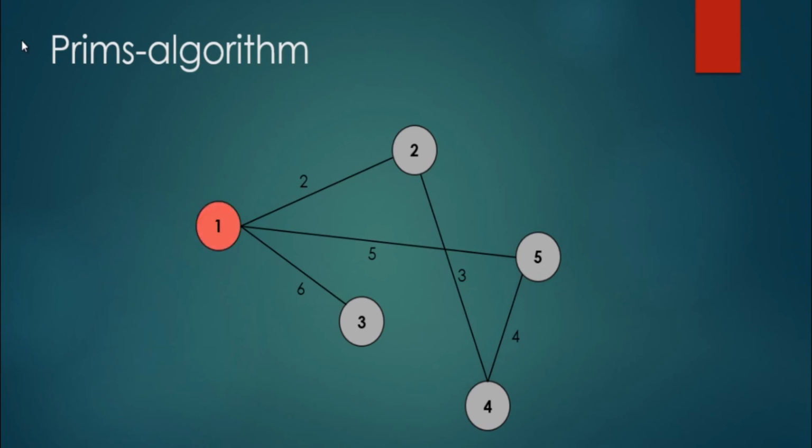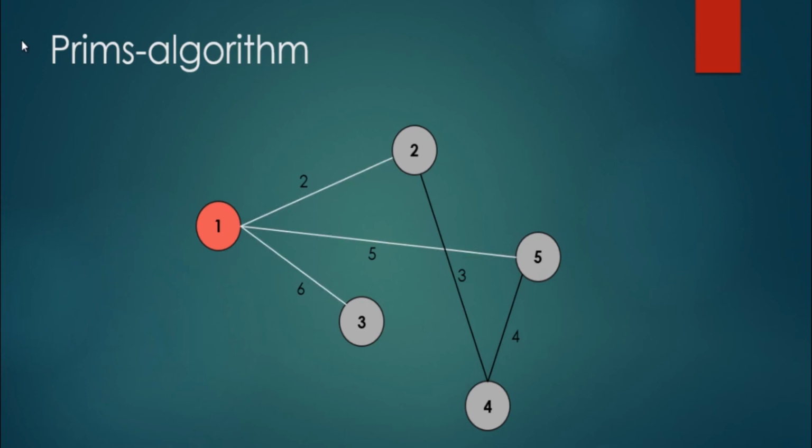We start from a given vertex, for example 1, and we consider the edges. We have the edge with weight 2, the edge with weight 5, and the edge with weight 6, and we keep adding the one with the lowest weight, which is 2. And we are not updating the heap. So in this situation, we keep popping the edge with 2, so it's not in the heap anymore, but the edge with weight 5 and the edge with weight 6 are still in the heap.